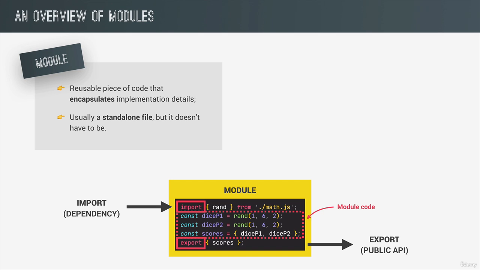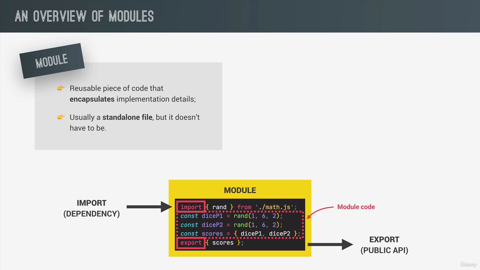So just like we can export values, in modules we can usually also import values from other modules. And these other modules from which we import are then called dependencies of the importing module, because the code that is in the module that is importing cannot work without the code that it is importing from the external module, right? And this entire logic that I just described is true for all modules in all programming languages. So this is not specific to only JavaScript. In fact, modules are a pattern that developers have been using in all languages for decades.